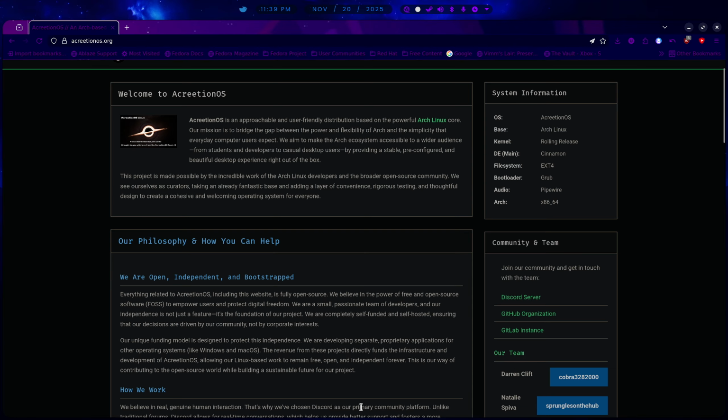Then on top of that, you've got your website, which kind of looks like it was drafted by AI. So obviously it's a pro AI team here. And that kind of comes off as vibe coding and that sort of thing, which is going to be a very divisive look. Some people aren't going to care, but some people are really not going to like that. Me personally, I don't think it swings one way or another on how good the project is, but I do think that it definitely will be divisive for someone seriously looking at this distro for a Switch.